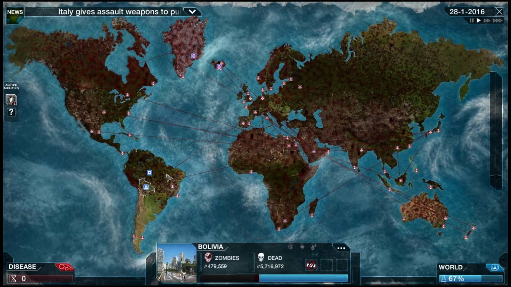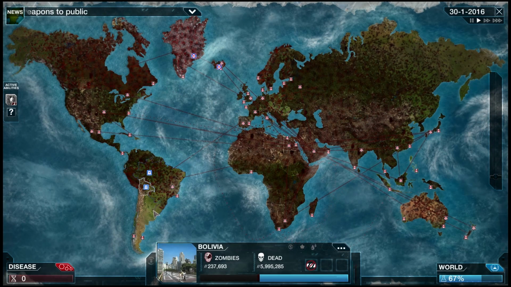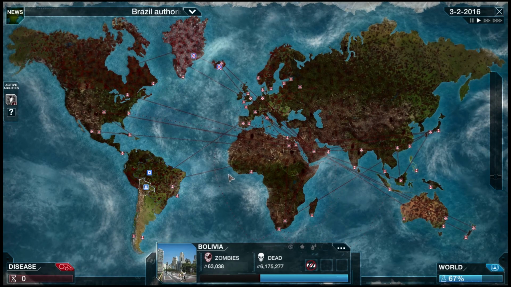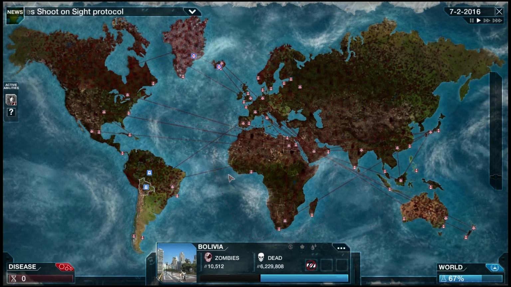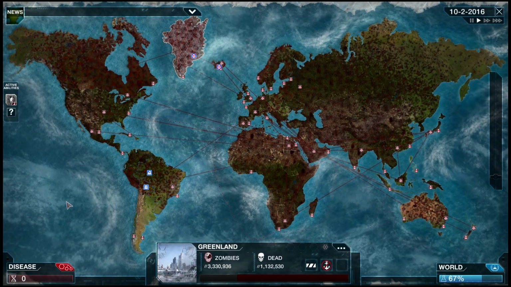The zombies do get destroyed for no apparent reason. I mean, yeah, they've set up and everything, but to go so quickly from 5 million zombies just getting destroyed like that. I know it's a game, etc., etc. It's just kind of silly and annoying to me.